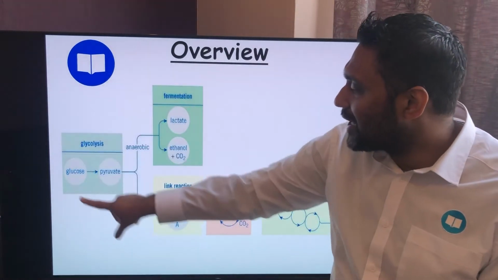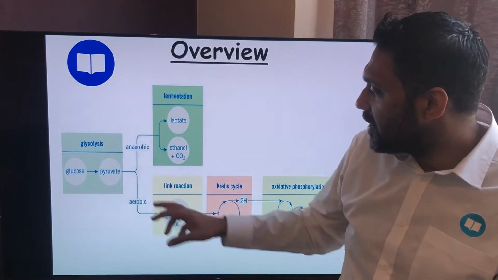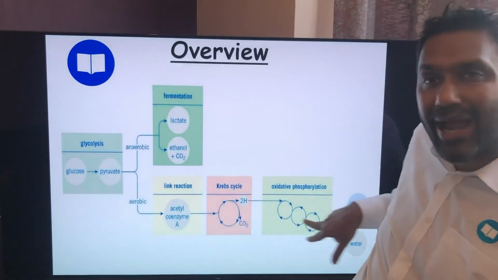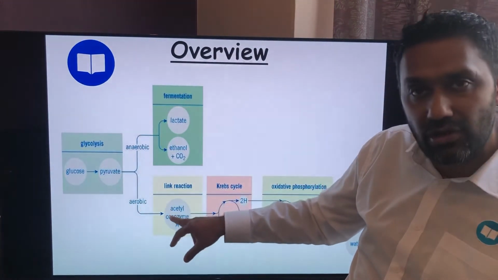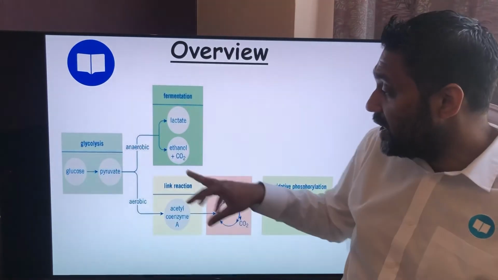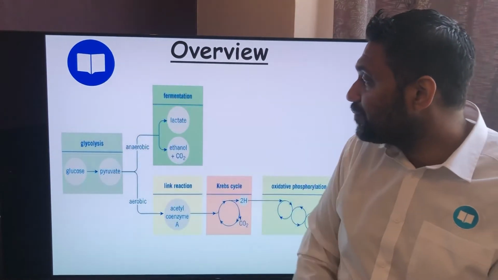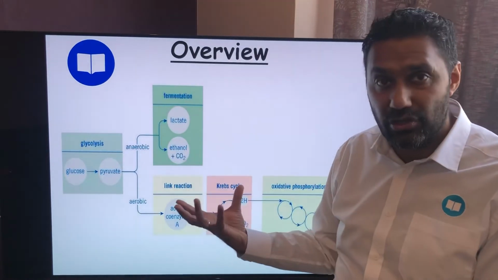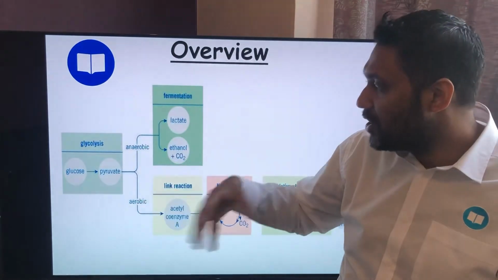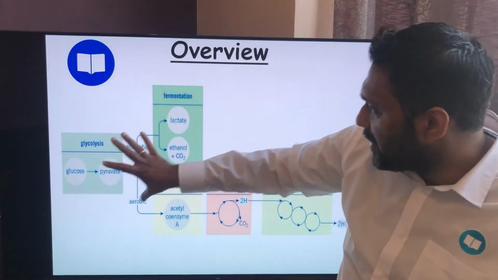glycolysis. So glycolysis happens in the cytoplasm of the cells, because aerobic respiration happens inside the mitochondria. So this will happen in eukaryotic cells. These cells have to have mitochondria. Therefore, aerobic respiration can only happen in cells with mitochondria in them, in eukaryotic cells. So prokaryotic cells can go through anaerobic respiration because there's no mitochondria. However, anaerobic respiration can also happen in eukaryotic cells when you can't get enough oxygen in. You end up going down that pathway.